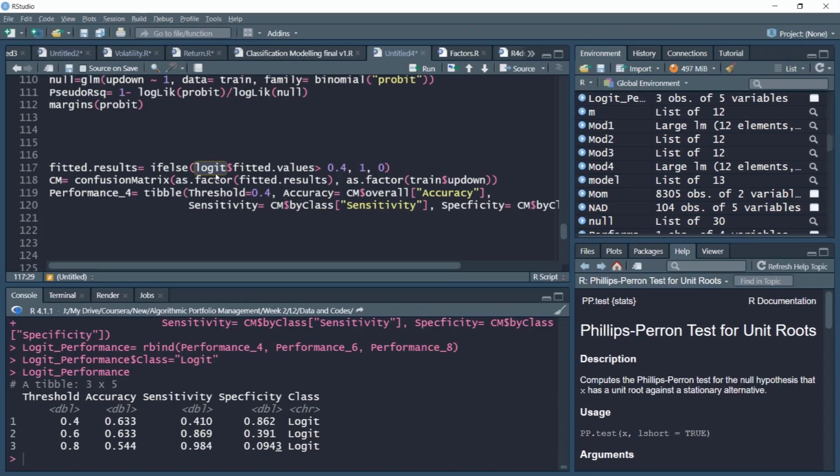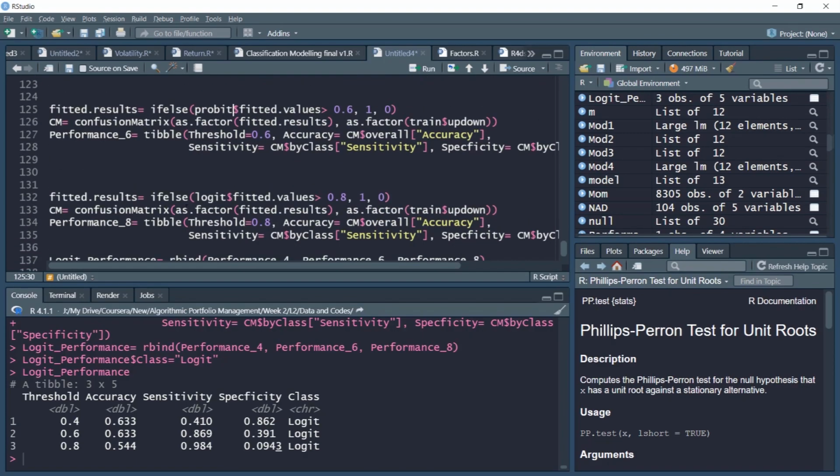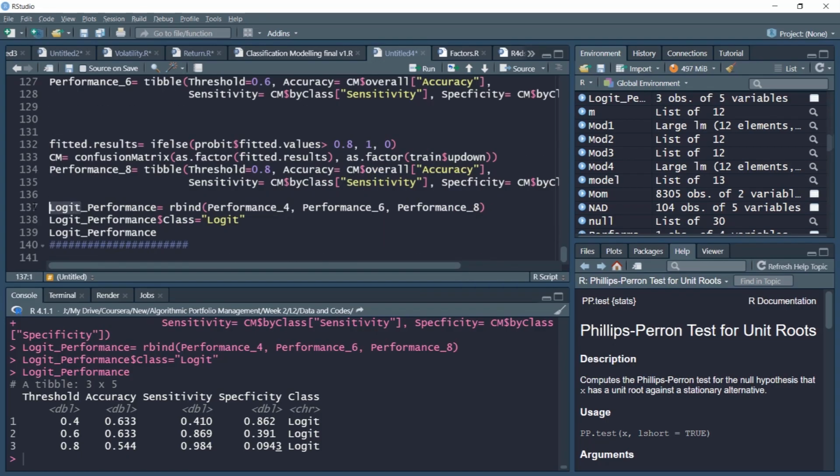Everywhere where we have written Logit, we can write probit. And with this we are done. So we'll start with the implementation. This one is left.